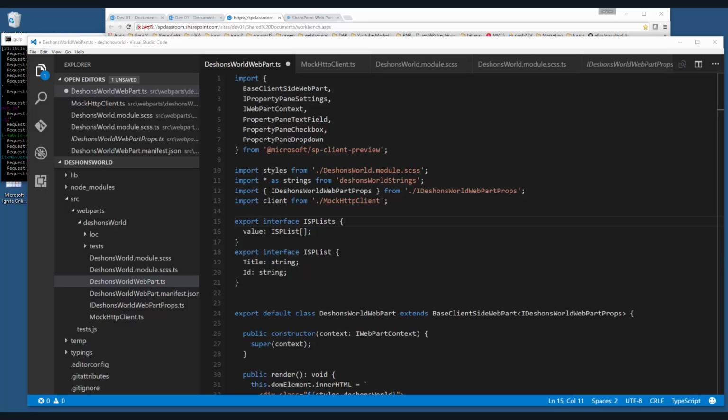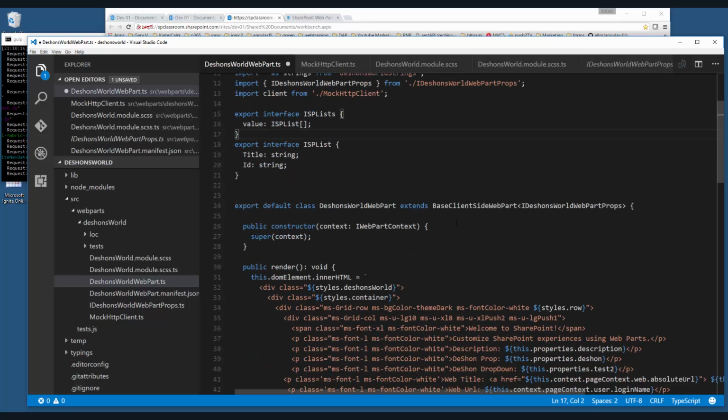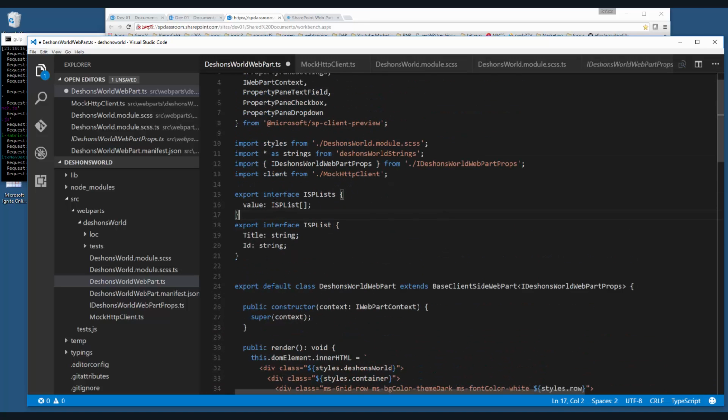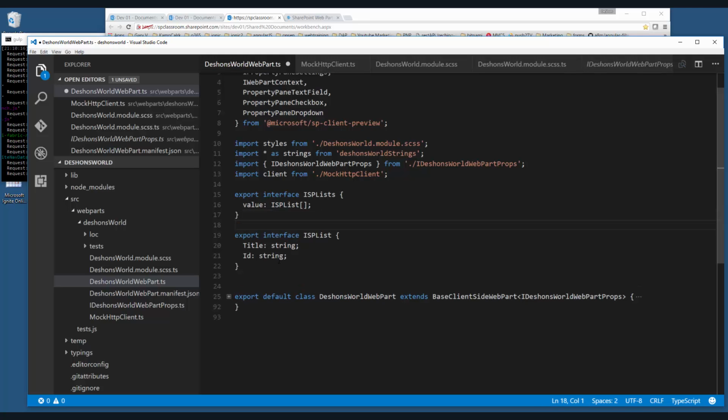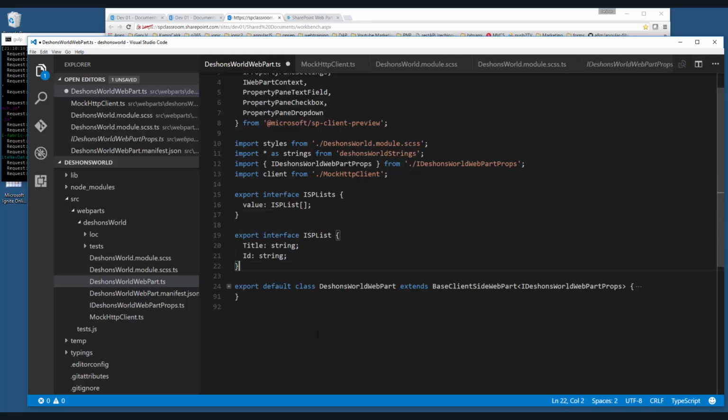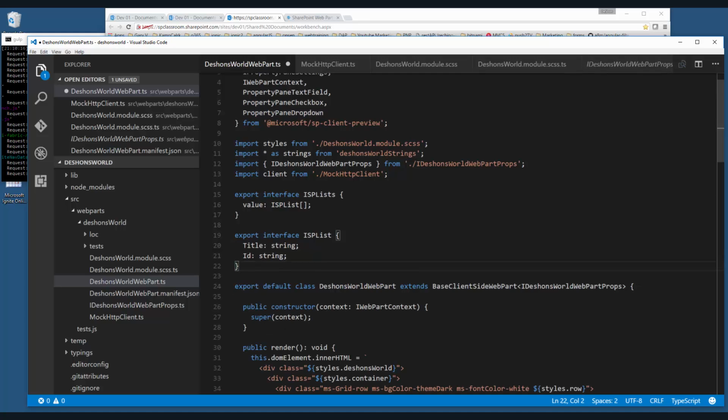Now that's going to come and bite me, I bet, because I'm copying and pasting this directly as it appears from the tutorial. Now we're defining this, and you notice that we are defining these interfaces in addition to the default. Oh, there you go. There's a prime example. The default web part class, right? So if you collapse this, these export interfaces are not part of this definition. They're in parallel, on the same level, colleagues of that definition. So this is an example of a TypeScript file with multiple classes. I just want to make that clear.